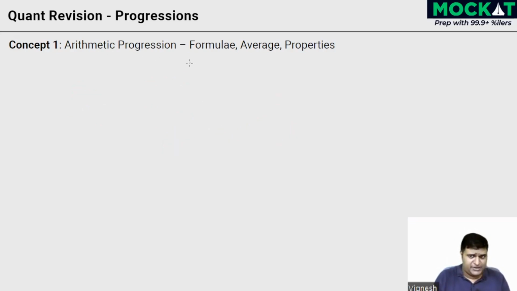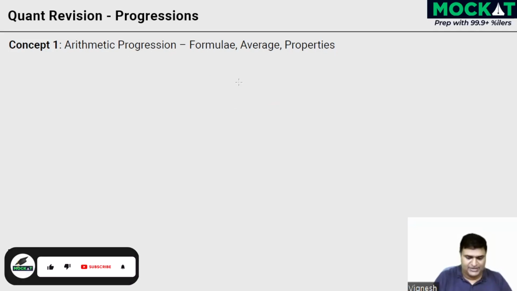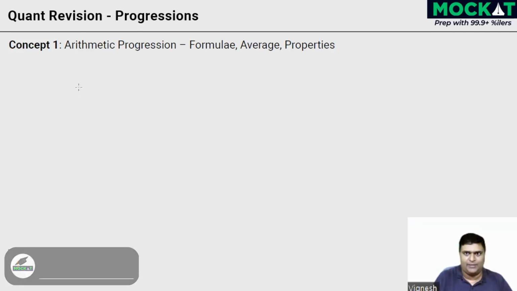Arithmetic progression, AP, geometric progression, GP, harmonic progression, HP. Amongst the three, AP is the simplest one, and this is where most of the questions turn up in the CAT exam. 80% of the total progressions questions come from here. That is AP, GP, HP combined. If only those three you're looking at, 80% of it will be from AP itself, right? So what do we have with AP?